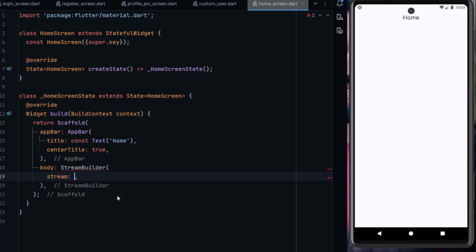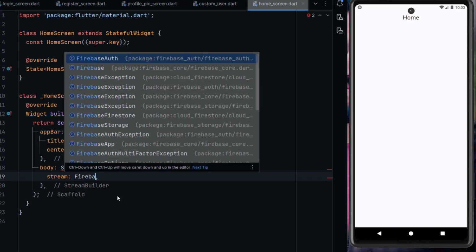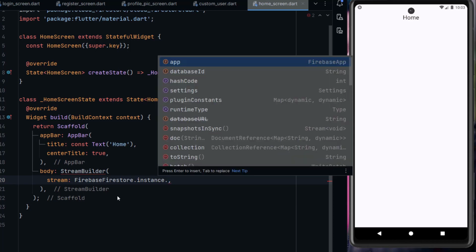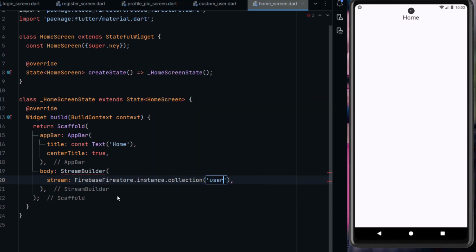I want to show all the users inside the application here, and when we press any user, then its chat will be opened. First of all, FirebaseFirestore.instance.collection, collection name is users, .snapshots like this.